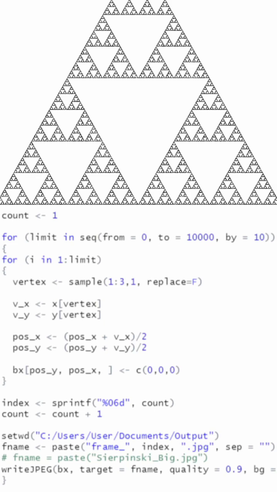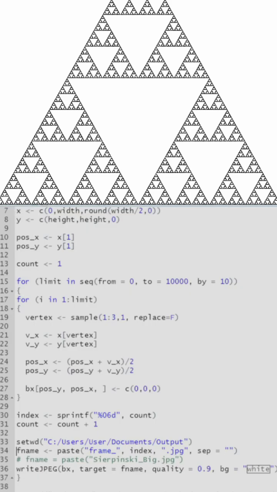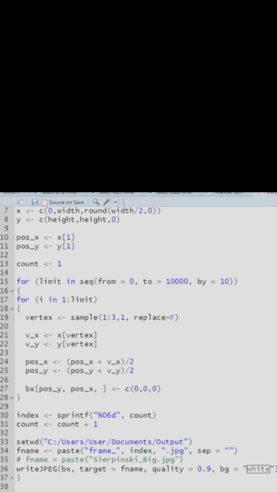I've just put dummy information in here. We use a paste command to bring frame, number, and JPEG all into one string. And then we do a write JPEG command with the file name. And that's it. Because it's all in one big loop, that produces a series of JPEGs. And then I use FFmpeg to bring those individual frames together into an animation.